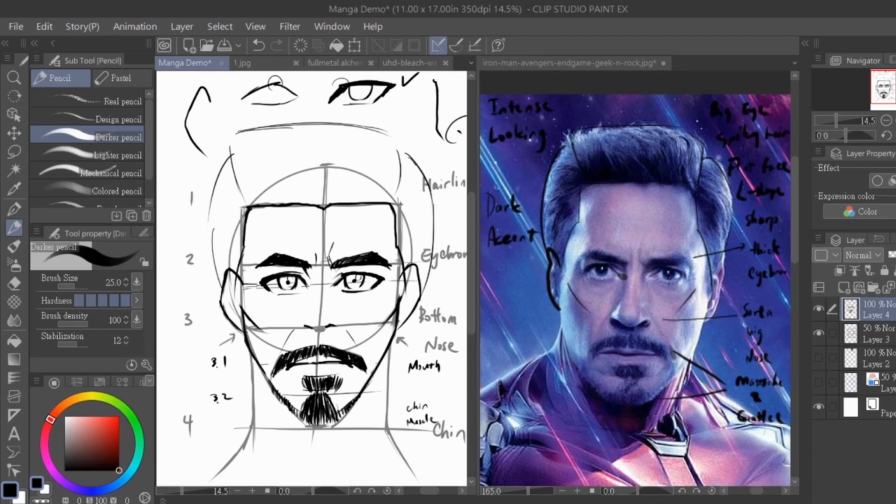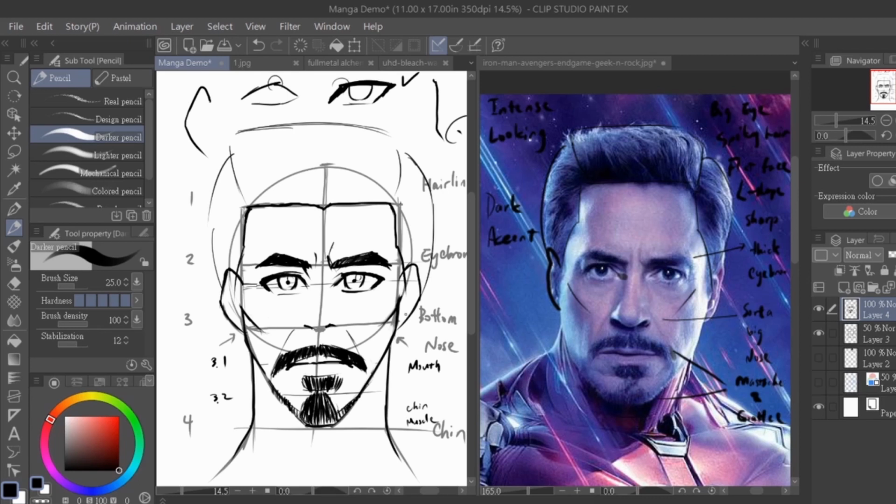So as you look at your characters, you can just go back and forth and try to fix anything that you think is not correct. So right here, I think that's pretty good. And we put the muscle line here to indicate his intense look, like what we did up here with the eyebrow muscles, right? So let's fix it a bit, and yeah, let's leave it like that. And then let's also draw the neckline there, so that it doesn't look too weird. Maybe the bottom of the chin. We also need to outline that.